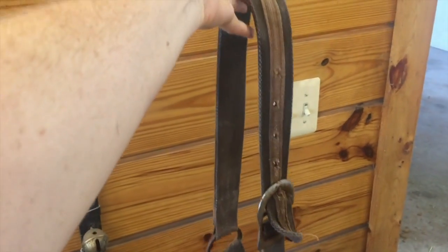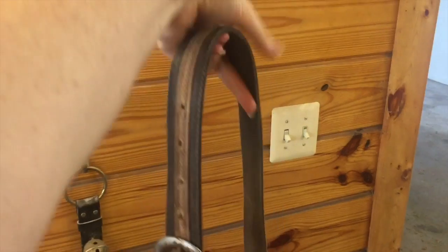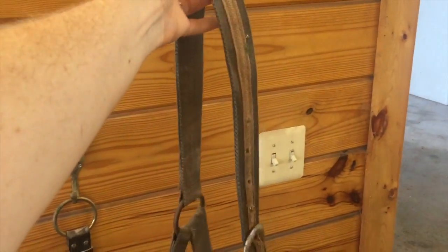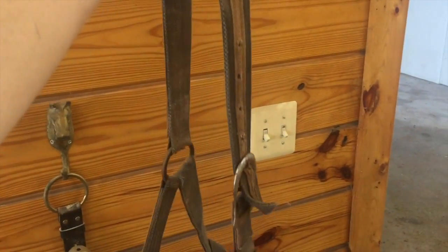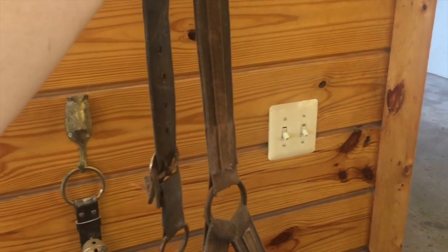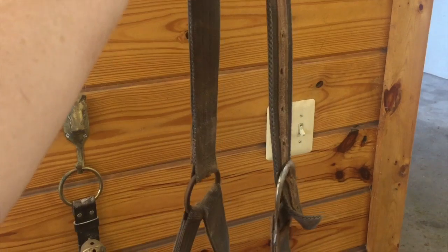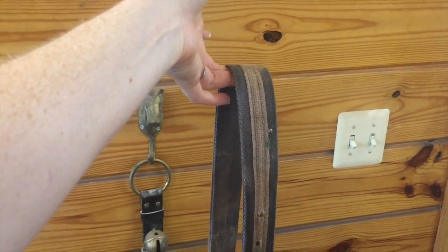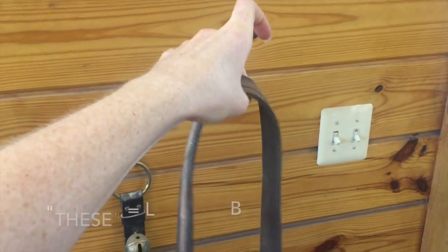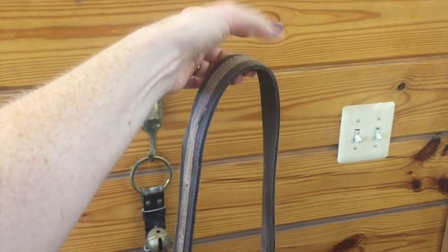Number five: non-breakaway nylon halters. I know this is supposed to be super dangerous and not allowed anymore in the horse world. But you'll find it's extremely difficult to find leather XL draft-sized halters that actually have a breakaway strap — and there's a reason for this. Sometimes draft horses figure out that they can break these, and they do it on purpose just by leaning backwards because they're so powerful.